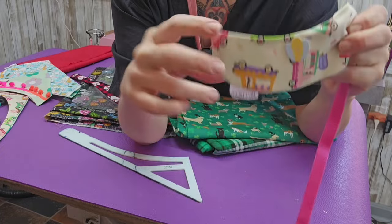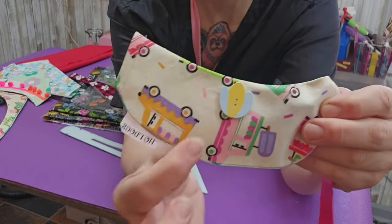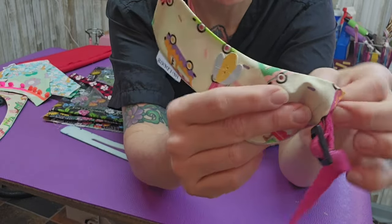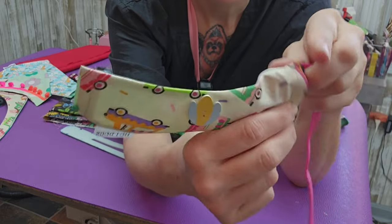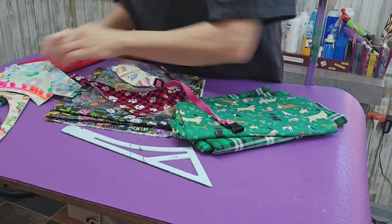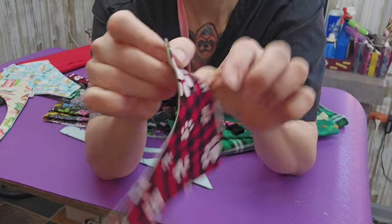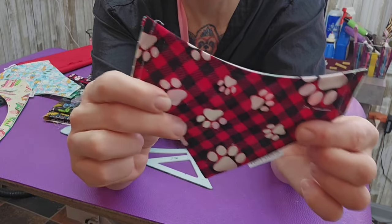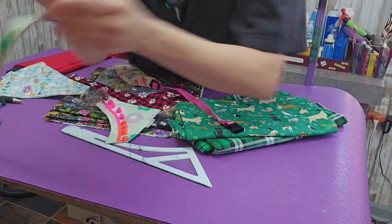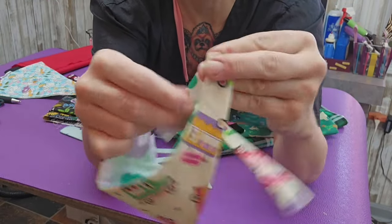And it just looks like a little collar. It's super cute. This is for an itty bitty little dog, but it has a little Easter flower button on it. These are ice cream trucks. They're upside down, but they're free, so they can't complain, right? So that's how that works, you know, for a little dog. It's super cute. And this one has pom-poms. These are free. These are for the dogs that I groom. Reversible. Super cute. More ice cream trucks. This one ties on. It's got glitter ice cream trucks and a little Easter egg.